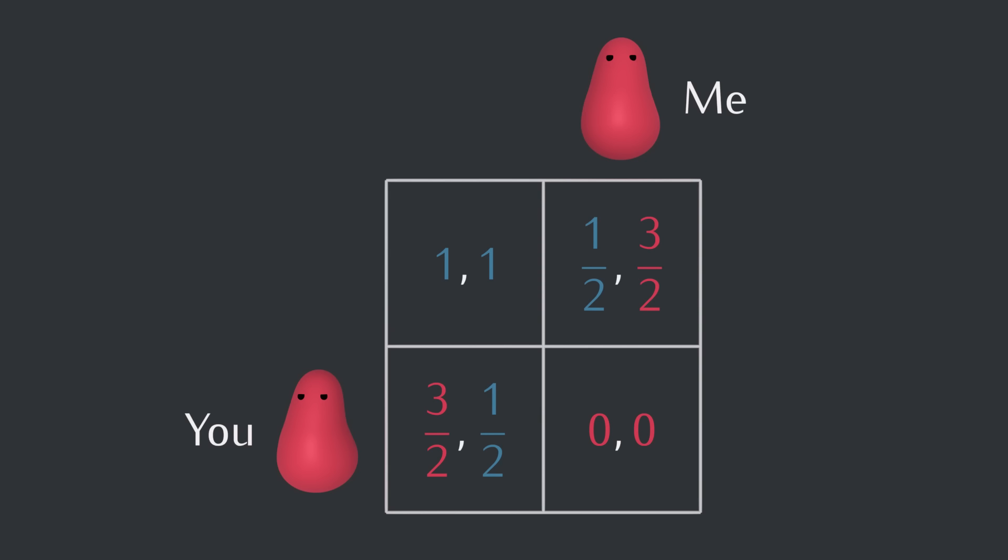This could make sense if we were going to play this game against each other over and over again, as two humans might do, and that is something we'll talk about in future videos. But in this situation, we're just these simple blobs with no social structure, interacting once and even if we do see each other again, we won't remember it. So all that matters is how much food we take home right now. And if you want to maximize your chances of surviving and reproducing, you'll play dove.